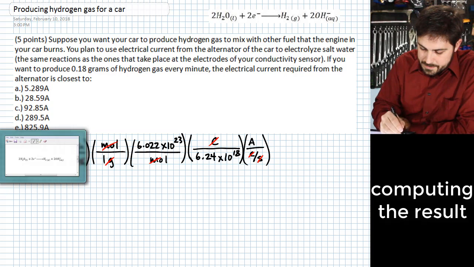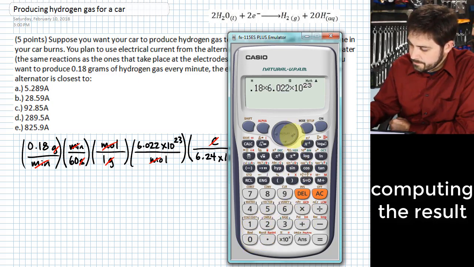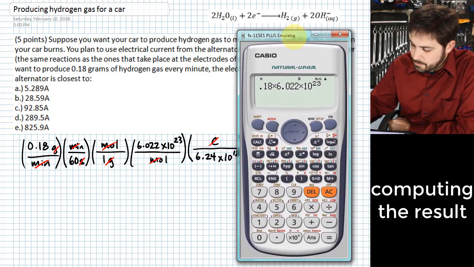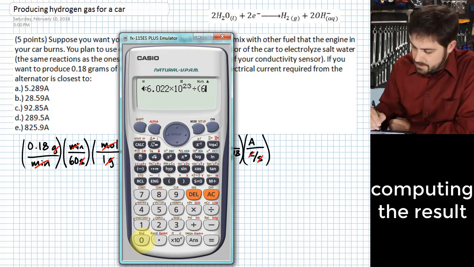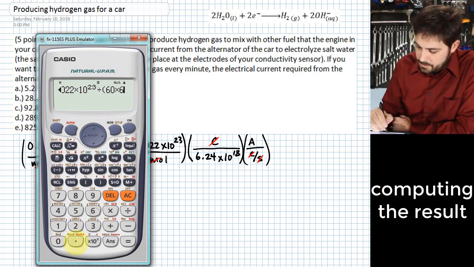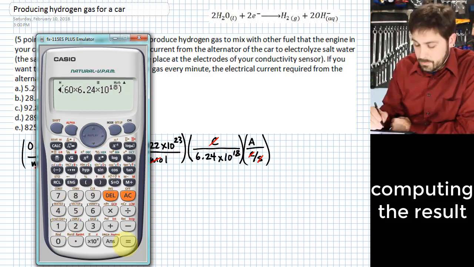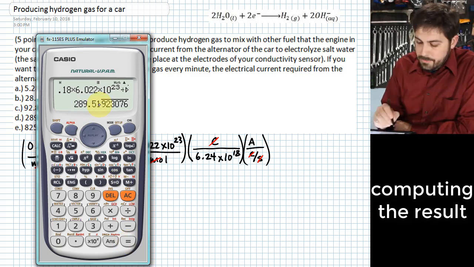So when we plug all of these things into the calculator, we end up with 0.18 times 6.022 times 10 to the 23rd. And I think that's everything in the numerator. Next, we'll put the things in the denominator. We'll divide by 60 times 6.24 times 10 to the 18th. And when we hit equals here, we should get 289.52 or so.